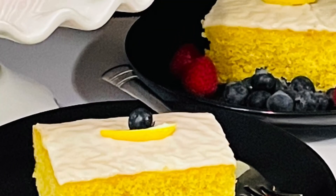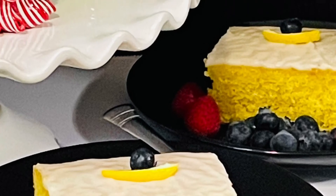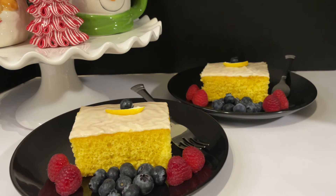Let's get it plated up in this beautiful presentation and I will come back. Okay, Royal Family. Here is the finished product of Grandma's Lemon Cake — I guess I would say Grandma's Lemon Cake with the special icing. When I tell you this is to die for, and it costs around $11. You can get probably 10 or 12 squares out of it. Really good bargain, really tastes delicious. And all I did for the contrast, I put them in black plates and added some fresh fruit — blueberries and raspberries — which really makes it pop off of the plate.